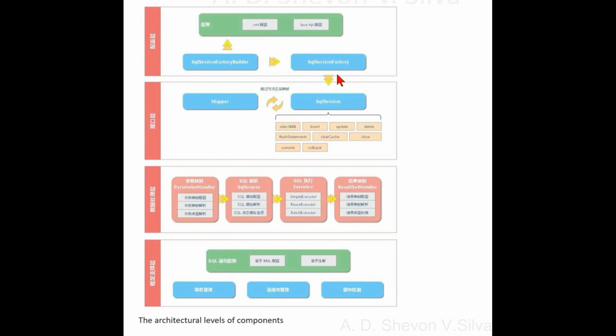Here you can see a configuration layer. Here you can see SQL session factory builder is connected to SQL session factory, and configuration layer is connected to interface layer. Here mapper interacts with SQL session. Select XXX, insert, update, delete, flush statements, clear cache, close, commit, and rollback are connected to SQL session.